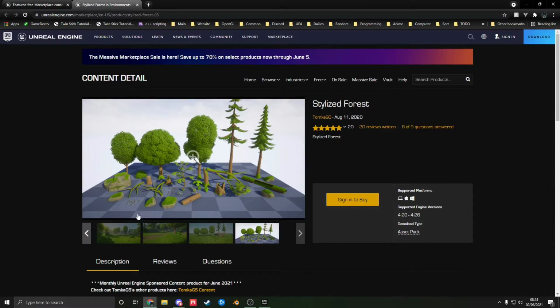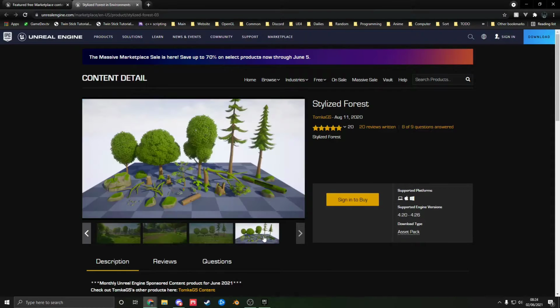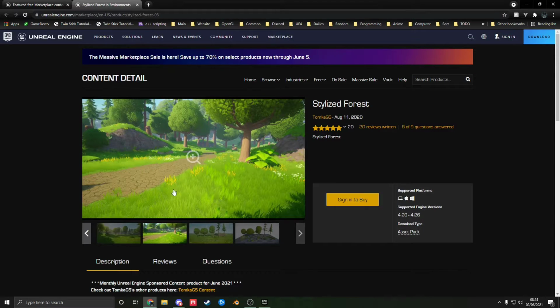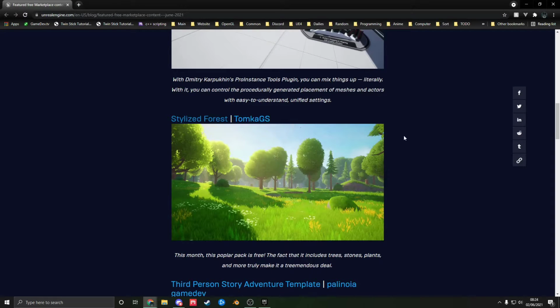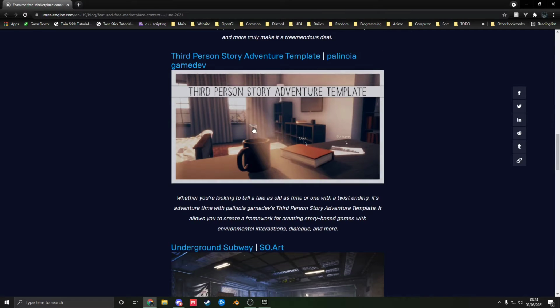Does it include the path? Because he's got a path here. I don't see it here. That might be something you might have to look into, but yeah. So that is the stylized forest. If again you want to see more of that, just let me know.